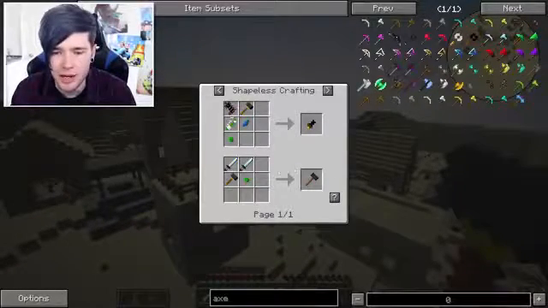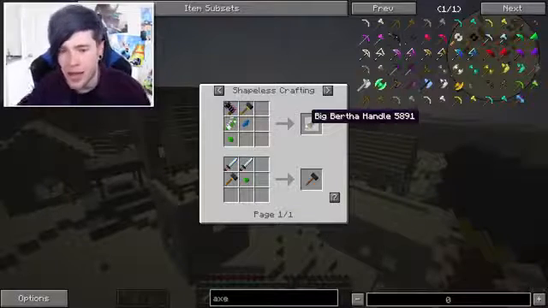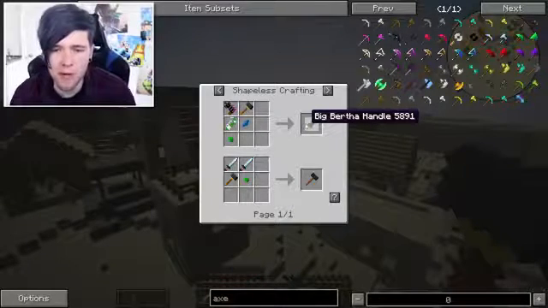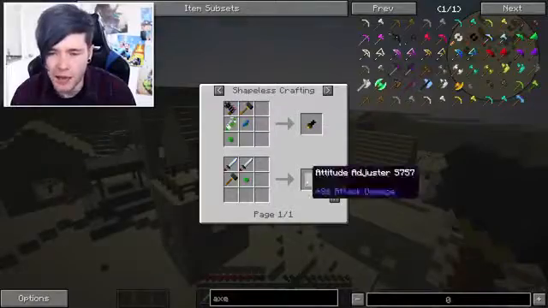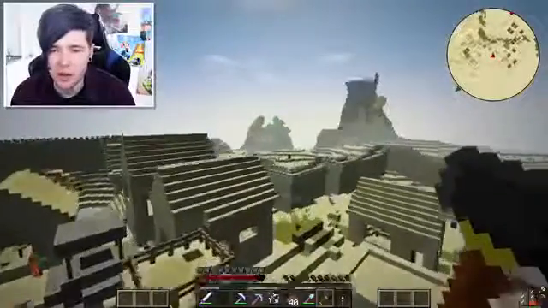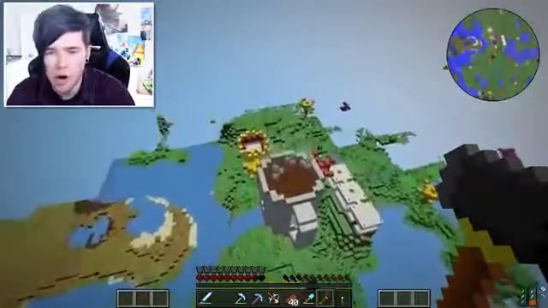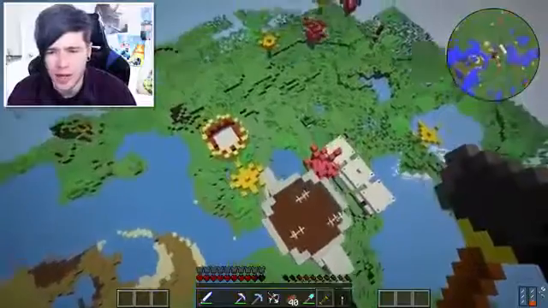Now, we do technically need two, because we need one for the big Bertha handle. But we should be okay finding another one. That wasn't too bad. I want to make one of these. The Attitude Adjuster. Let's do this. Right, I'll meet you at home, guys. Ah, home sweet home, or home sweet coffee cup, I guess. Check it out. Look at this.